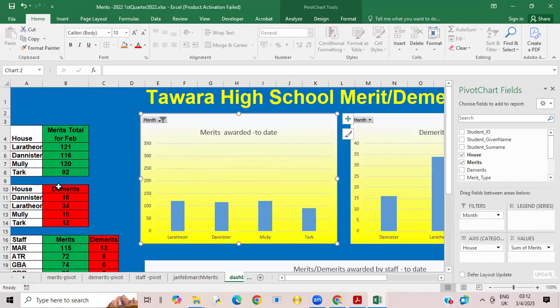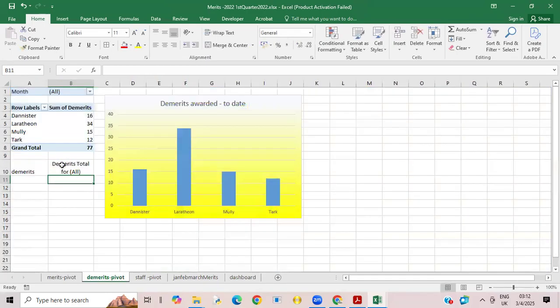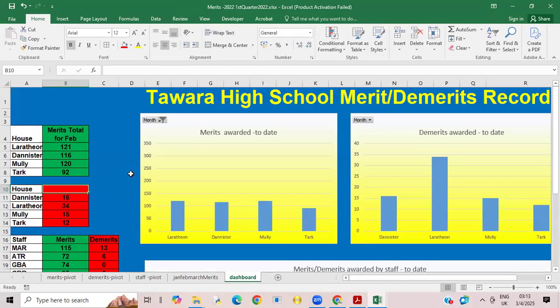Okay, and then we need to also do it for our demerits. So demerits now, we are removing the word demerits, and then we are going to go to our demerits and select the function that we wrote. Okay, we go to our demerits.